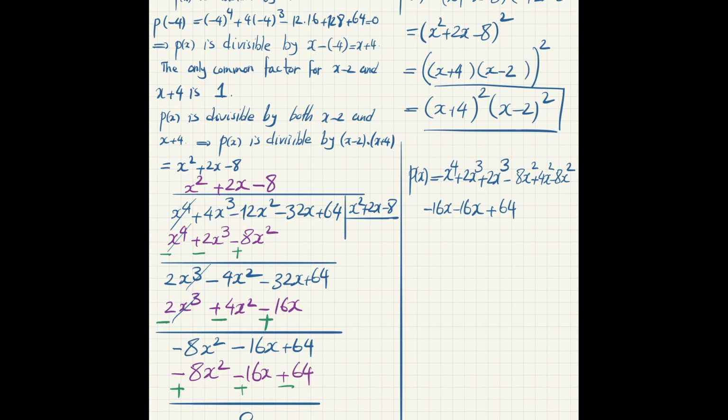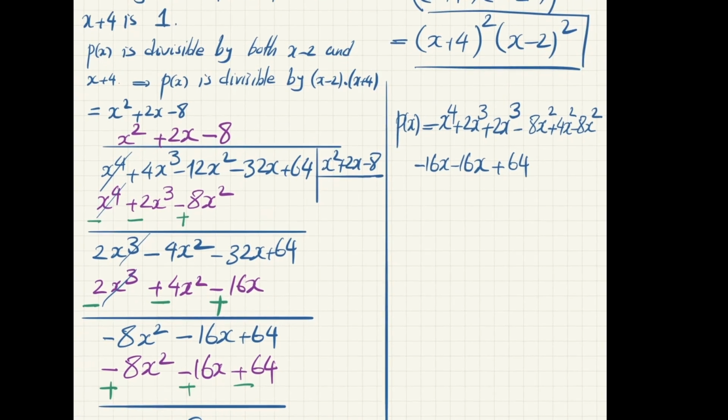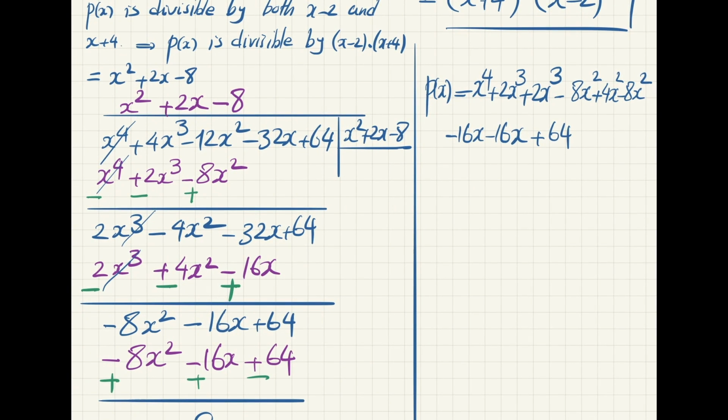Okay, now my goal is to make this divisor appear here by grouping them. So let me make it bigger here for you. So I will take this x to the 4 and then I multiply it. So yeah, I will take this one and I will take this one together. And then I will take this one and this one and this one together, and then the rest of them together.